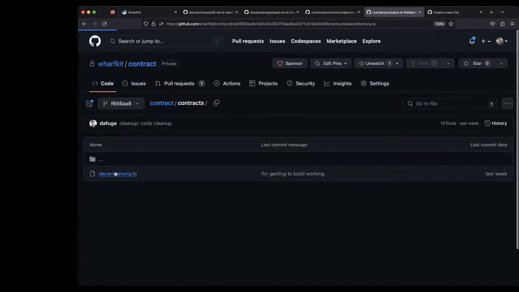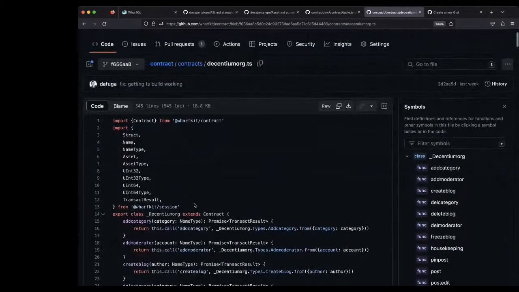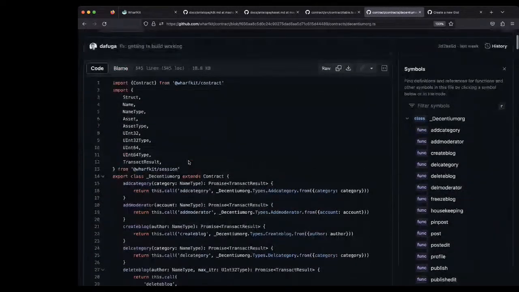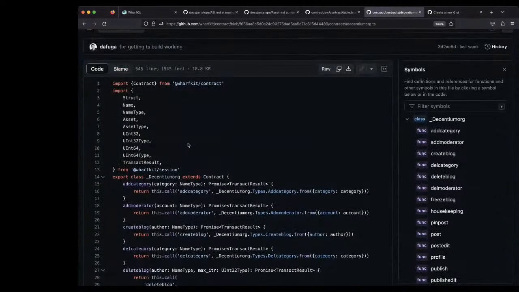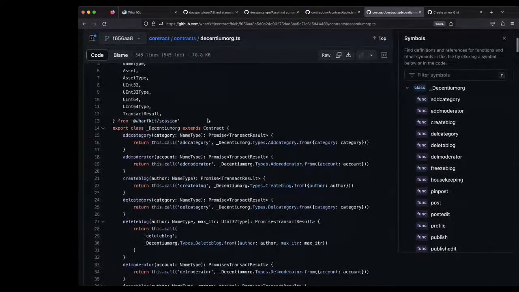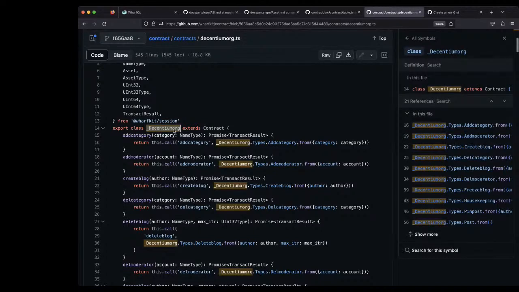This was a really old version, not really old, but you can see this itself is something that implements the contract kit. I think this was actually generated and saved. There was a command that was run that output this, and it is a contract for this Decentium contract that we've been referencing throughout this call.